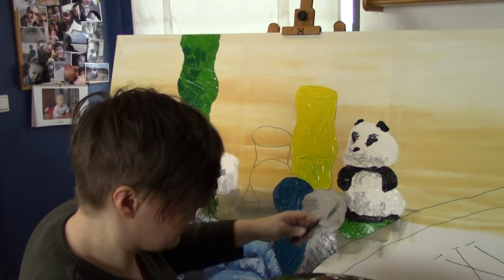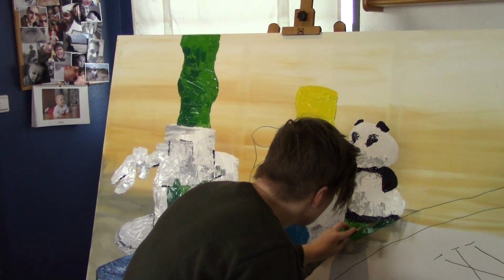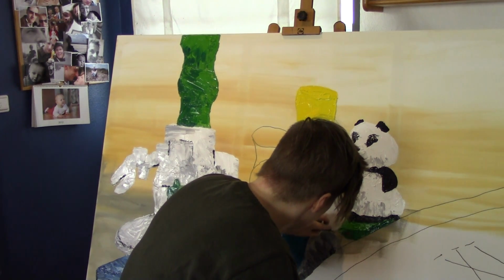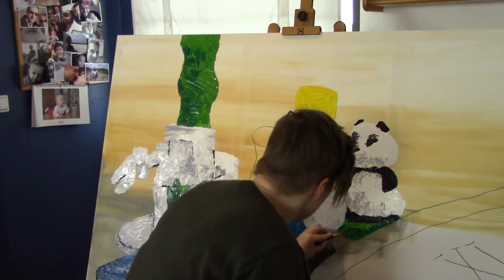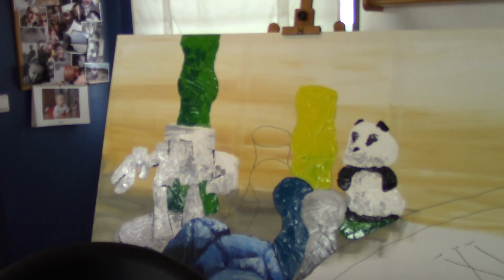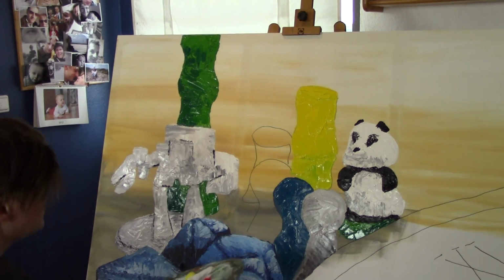Okay, now I need to shade Mr. Panda. There we go. And now I'm gonna pause, I'm gonna clean my mess up. And I'm going to start mixing.